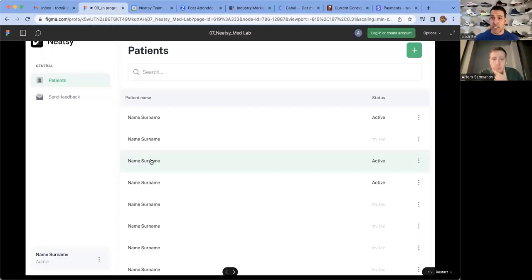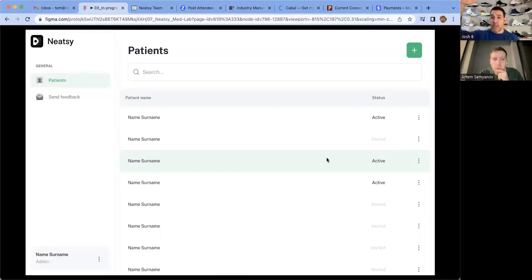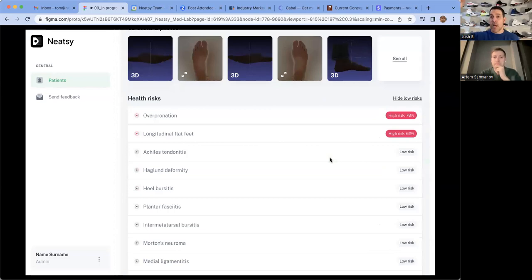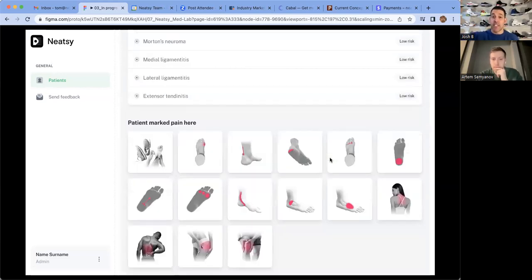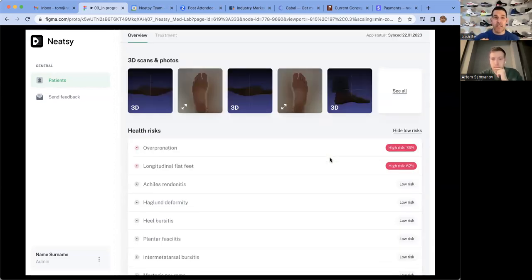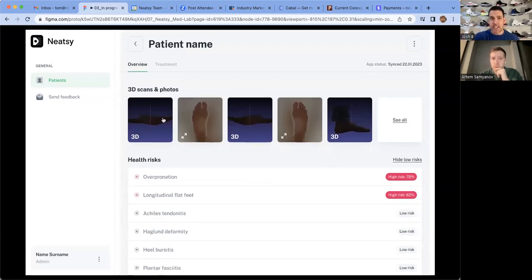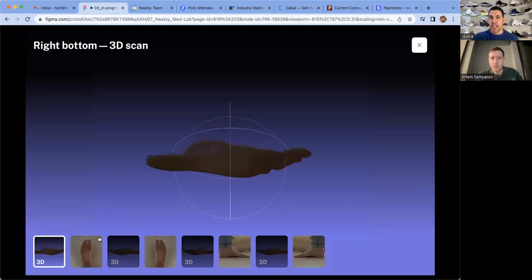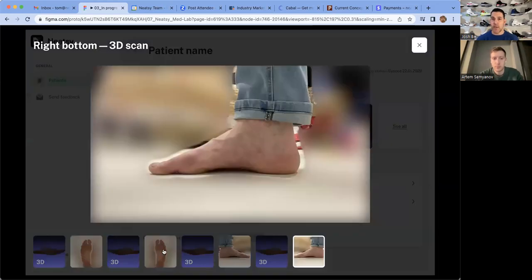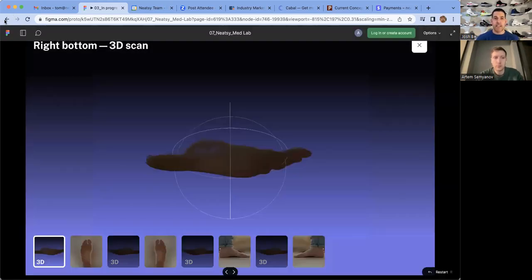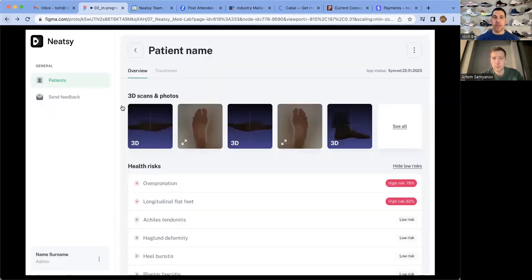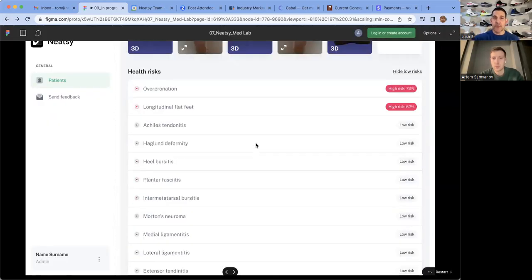So they'll be able to go in and write notes to the patient, and there'll be a list on the side here, or a drop down where they'll be able to recommend particular sneakers. This is the pain quiz. Reversing about 30 seconds here, you'll see some of the photos. Again, this is just a pilot, but you'll see some of the photos that will be coming through for doctors to evaluate. And then you'll also have the health risks.